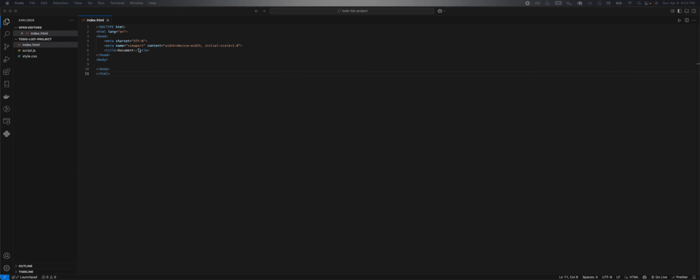So what we want to do here, first of all, let's change the title to to-do list. Start off with that, and while we're here, let's link our style sheet.